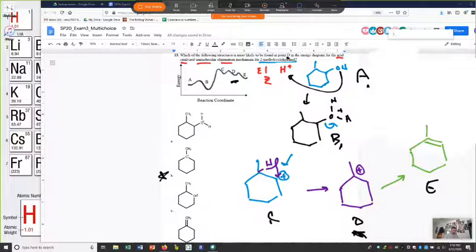If we didn't have all of the knowledge to go through and process that, is there some stuff that we could do to kind of eliminate answer choices? Okay, this is looking at point D, which is not the beginning, it is not the end of our reaction, which means it must be an intermediate, which means charged is very, very likely. Okay, which means D is wrong. So that's why D is out.